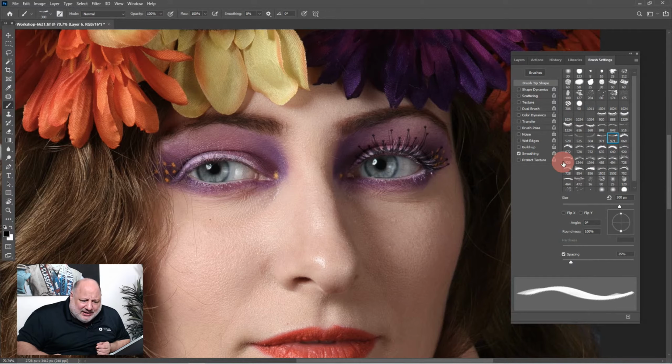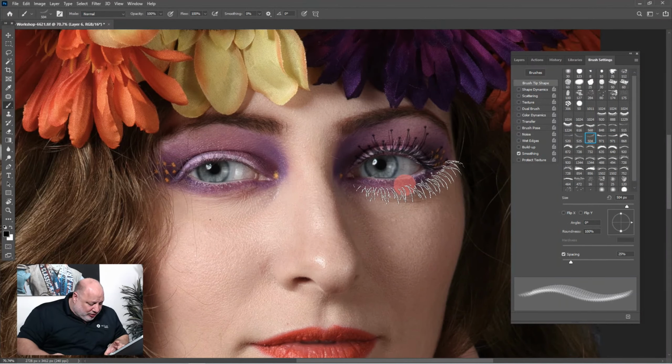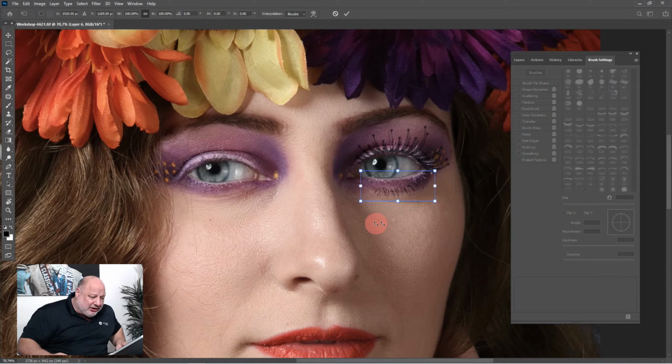Control Z. I didn't like that one too much. I'd rather one with less eyelashes on it, or I should say thinner eyelashes. Let's try this. Okay, that'll help. Control T to transform it, bring it out, and put it into place. And we got the idea.